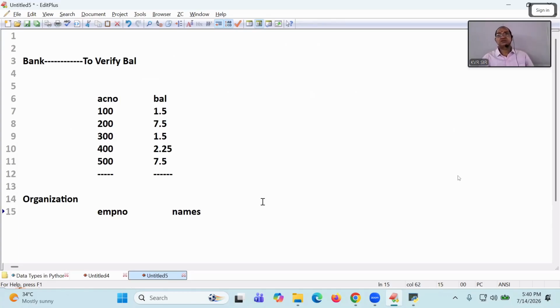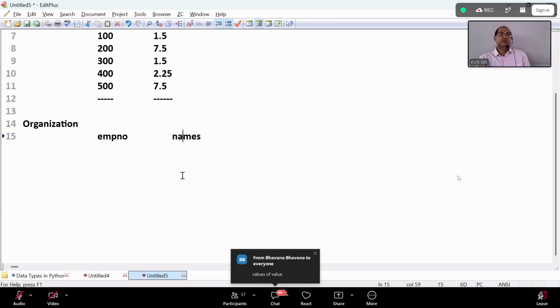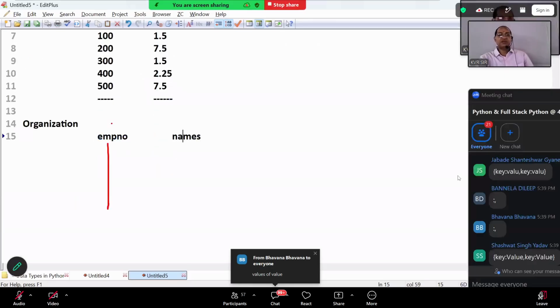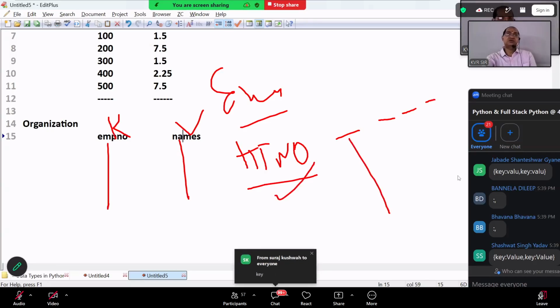Employee numbers are unique, so the employee number is taken as the key, and names are taken as values. In an examination, the hall ticket number is the key, and other details are the values. Here I am taking only two things. That is called part 1 dictionary.